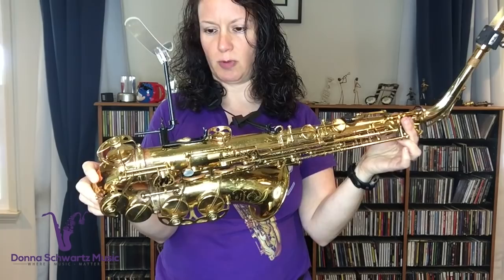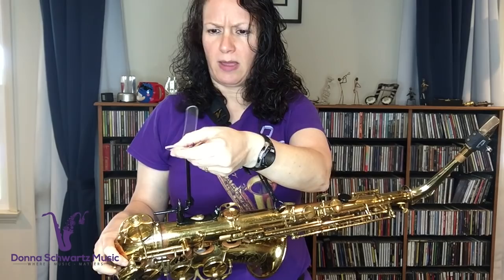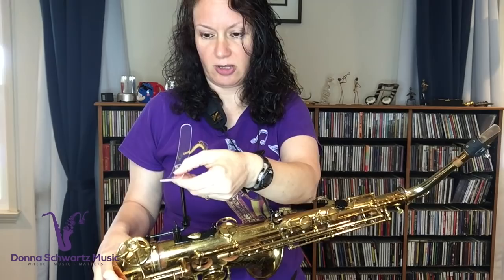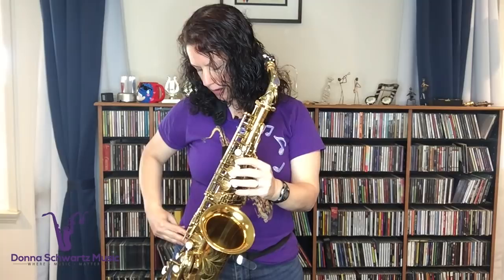Let me show you the individual parts of the Hand Ease. The thumb rest is replaced by the Hand Ease thumb rest. You can see there's a rod sticking out, as well as this — I think it's plexiglass — a see-through material, so no one else can actually see this. This rests against your body. There are different positions depending on your comfort. I tend to have it just above the belt line. Because I use the Van Doren FNH100 harness, I make sure it's not getting in the way of that harness, so for me it's right along the belt line.